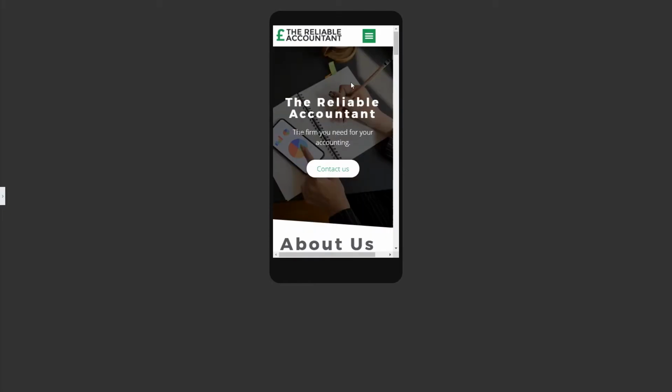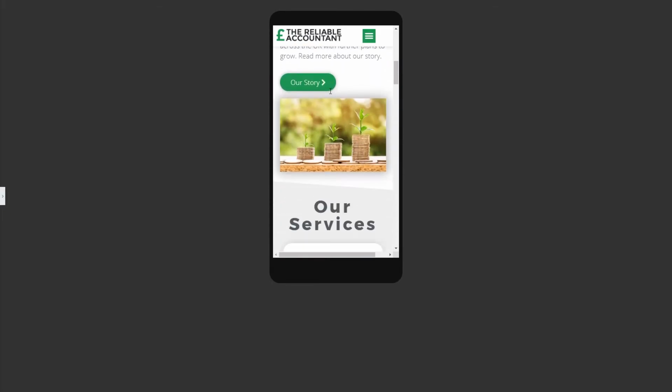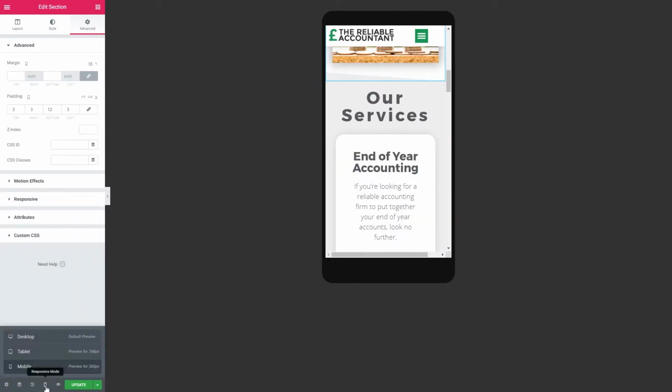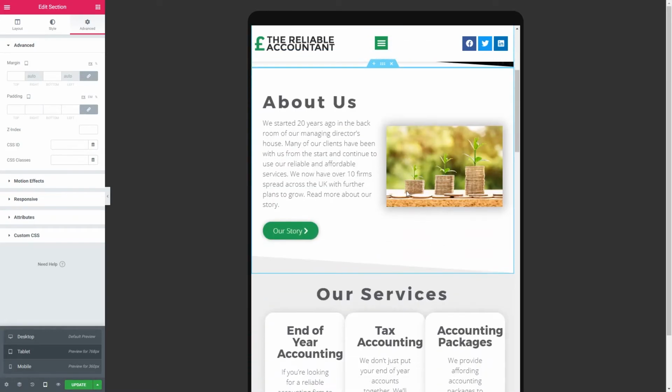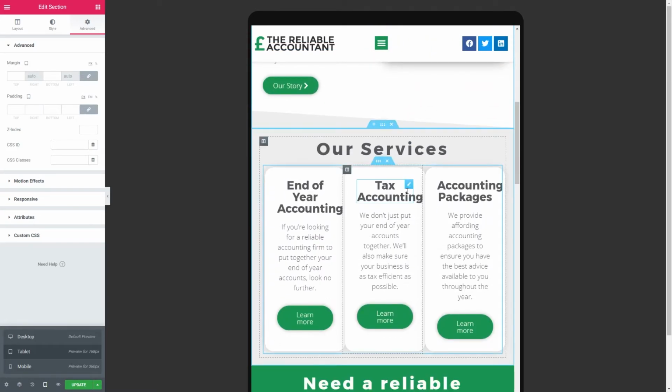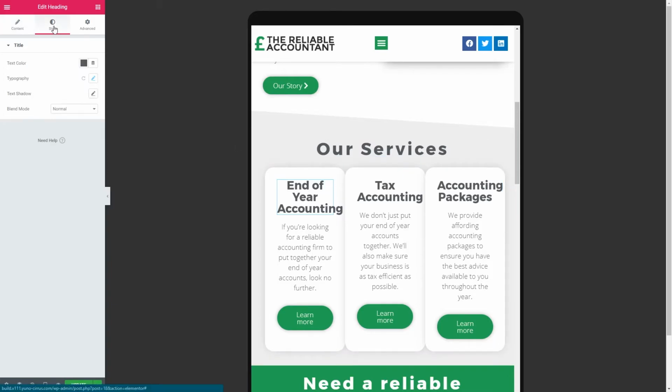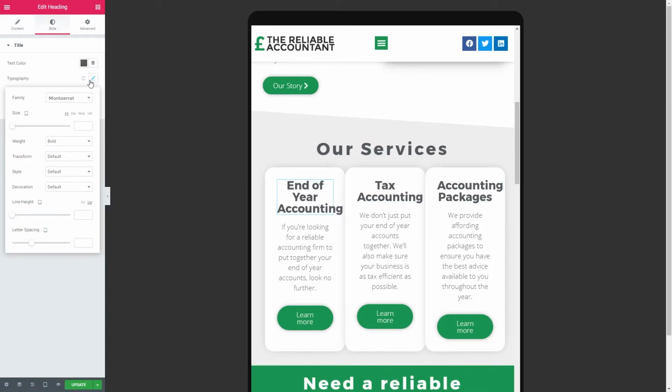Great, so as we can see on mobile, we've got a header and we've got an about section, both mobile and tablet responsive. Let's go back to tablet preview and have a look at our services. So I think it's quite clear that we've got some tidying up to do here. I think we'll start with the sizes of the titles. Let's see if we can try and get these onto 2 rows each, but a matching size value. So let's go into the edit heading settings here, and in style we'll go to typography tool, REM, and let's see what we can do here.